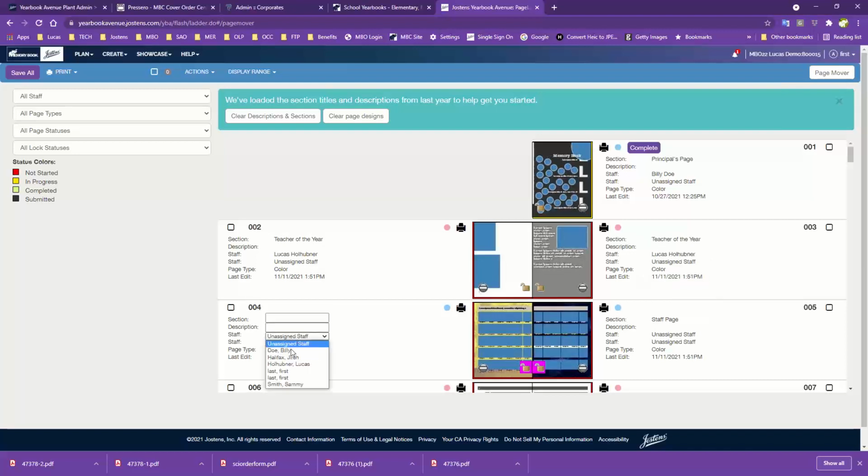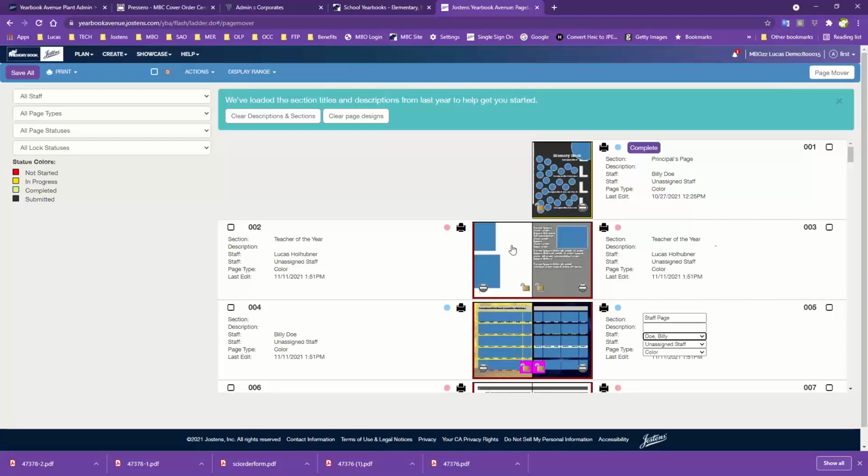Now, if you're working on a big class, ideally, you only want to have one student for the spread. If you do have one student on the left and one other student on the right, what you'll need to do is have both students set their page views to single page. That way, if they're still left as a spread, there leaves room for save errors, because whoever saves first, their progress saves, while the other one has to move and save as a template.